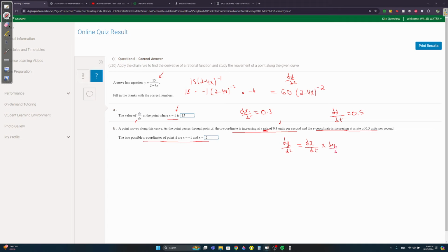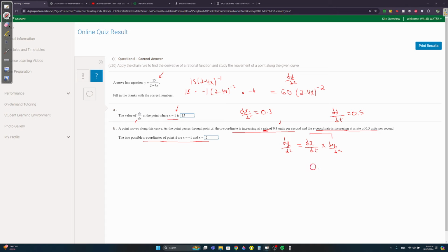Does it cancel? Let's see. Dx with dx, does it cancel? Yes. So you're going to get dy over dt. So actually, this will work. The first one works with me. But you have to do trial and error in case it doesn't work. If you want to find the reciprocal, we solved many of these questions in 4.1. But anyway, you cancel dx with dx, you get dy over dt. If you multiply these two, you get dy over dt. That's how you know that you're multiplying the correct stuff.